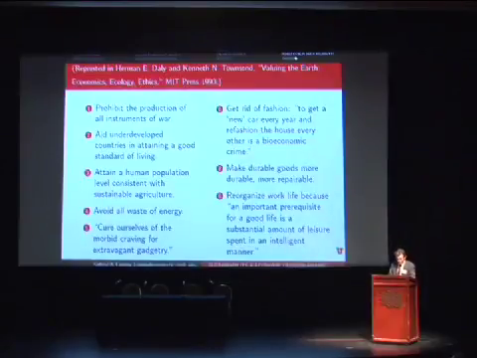And number 3, attain a human population level consistent with sustainable agriculture. Now, sustainable agriculture means an agriculture that doesn't depend on exhaustible resources. So it doesn't depend on tractors and other farm implements that use gasoline based from petroleum. It doesn't depend on fertilizers that are manufactured from petroleum. It's sustainable in all its aspects.